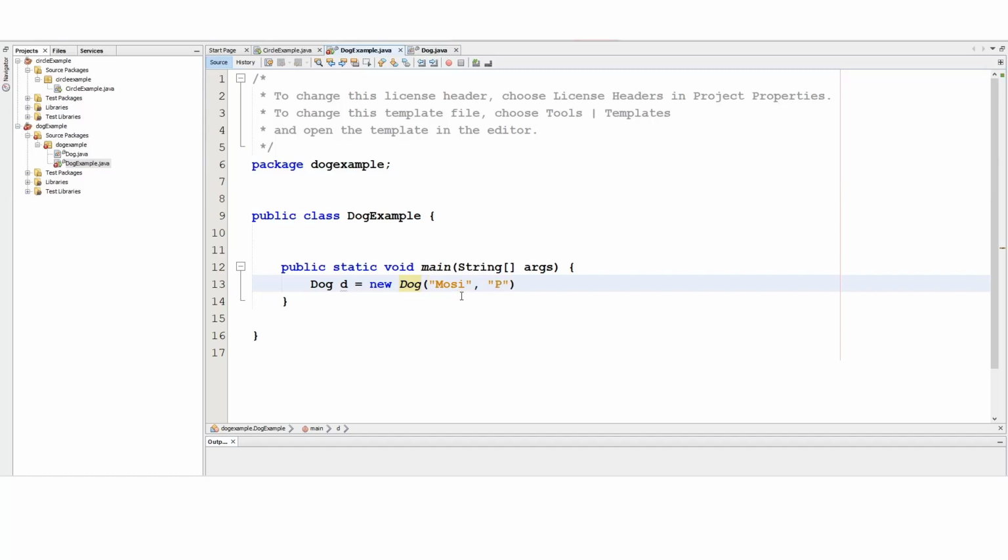He is a, oh dear, Portuguese water dog. And his age, I think, is 8. Okay, so here is my dog, and let's quickly see if we can output it.